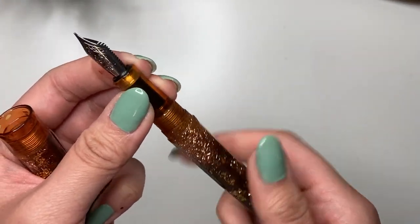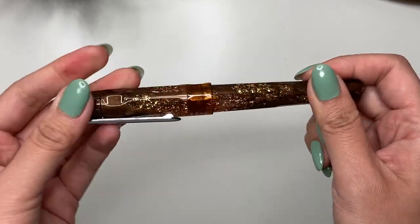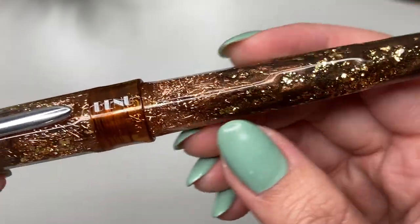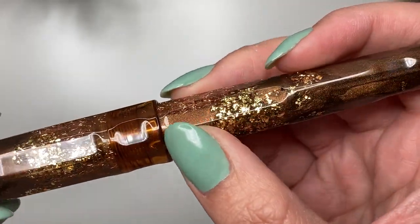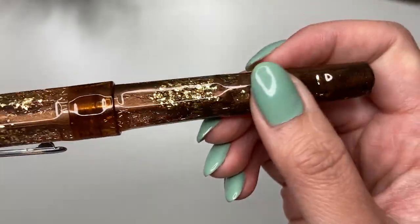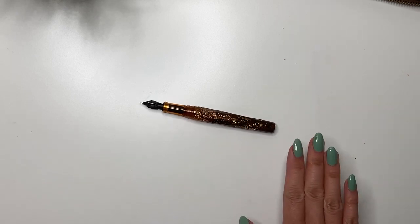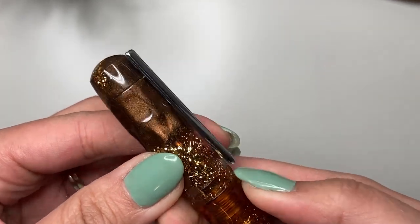And what you will notice about my unboxing today is that I don't have a Benu Euphoria to compare this to. The reason is I ended up selling that to help fund this purchase. Now, one of the things with the Talisman is that you can see that the body is not completely smooth. I can't remember the word, the facets. Here we go. They have the facets in here so that even if it wasn't capped, it kind of rolls around, but then it stops at a certain place. And then in terms of the clip, Benu have an excellent, excellent clip.